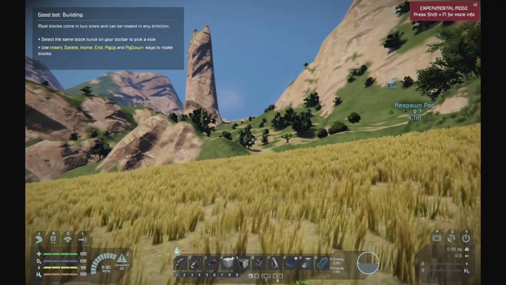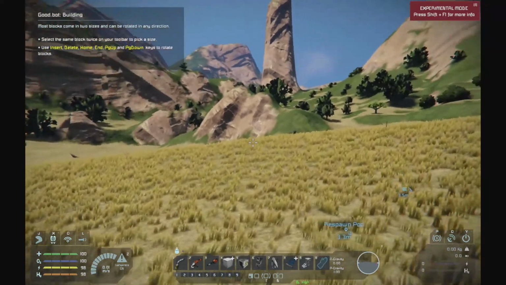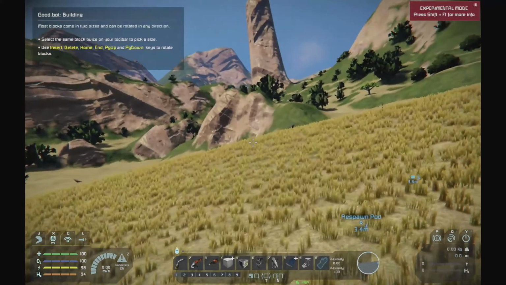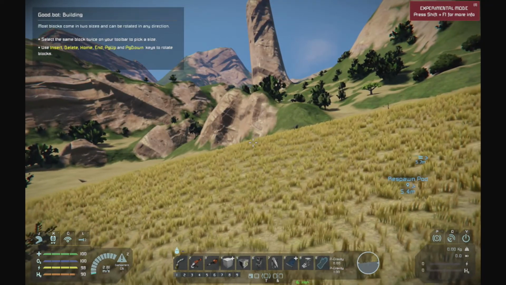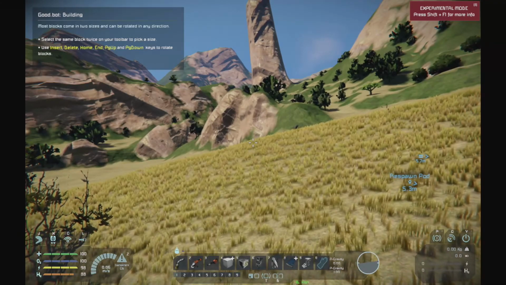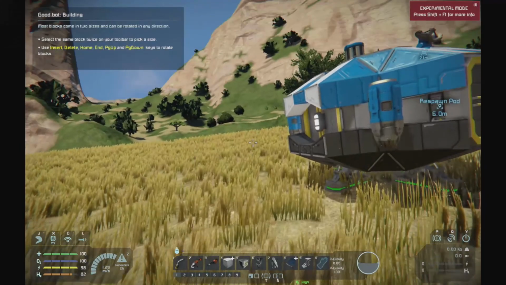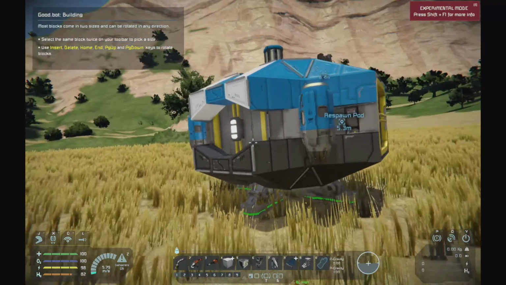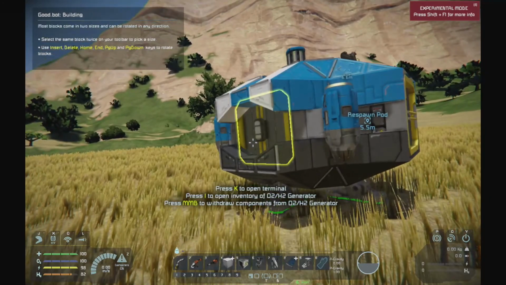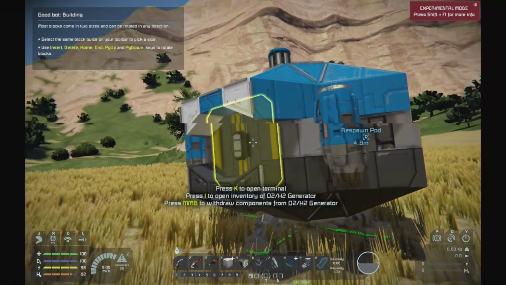As you can see, X is our thrusters. Q and E will rotate. A, D, W, S, front, back, left, and right as normal. And we're just going to use C to go down. And we'll turn the jetpack off. If you're in the air and you press X, that turns off your dampeners. I suggest being super careful. I have died numerous times by accidentally going too fast.